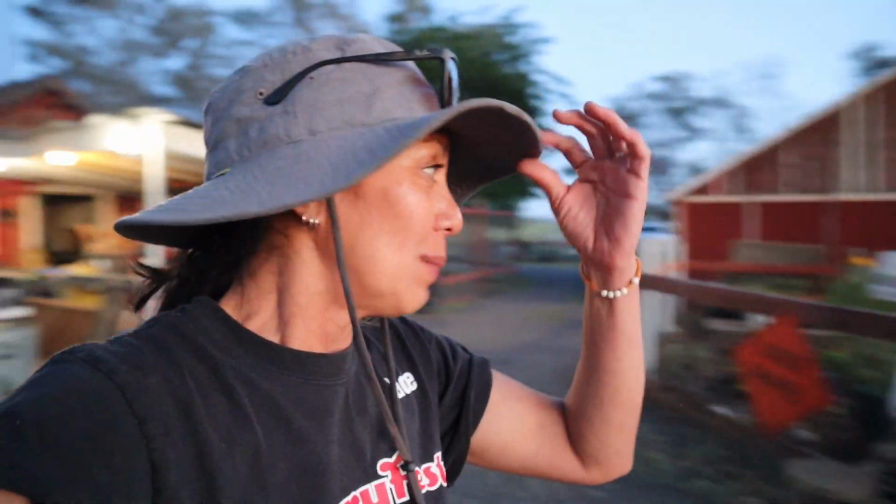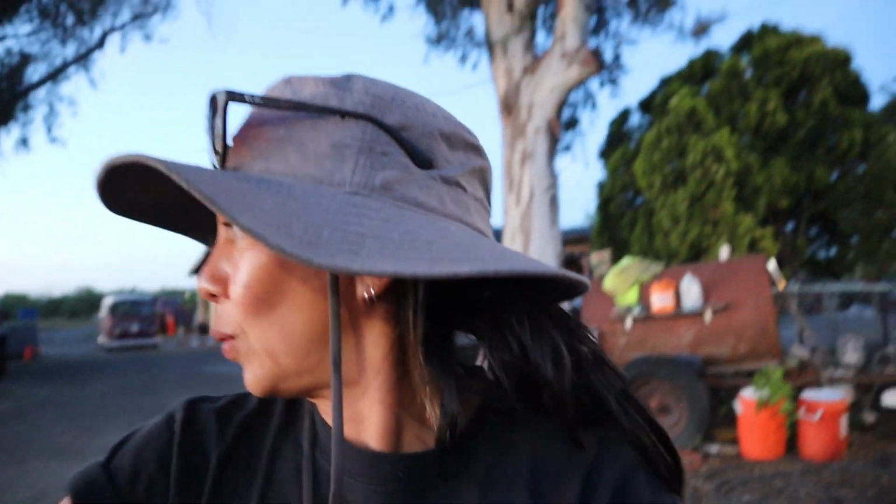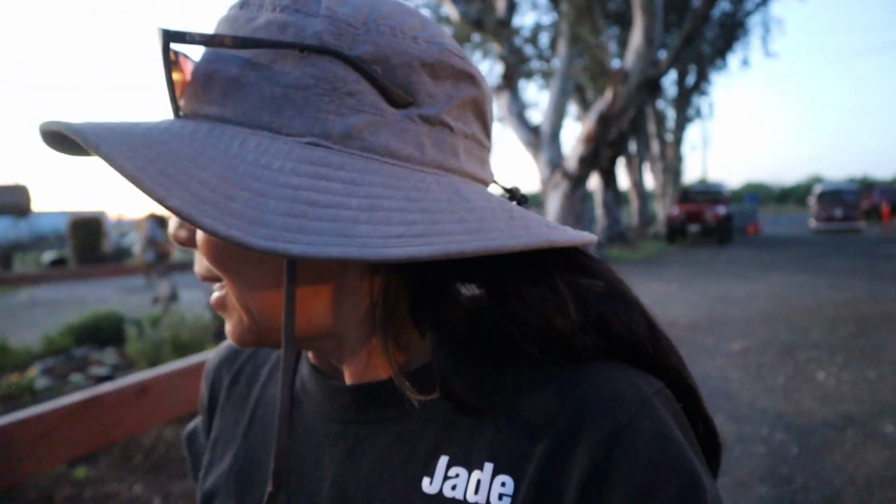I did not get any baby chicks because I am swimming in eggs right now. And we just had so many things to do. And I'm still debating whether or not I want to get some baby chickens. But I do need to teach these little puppies how to deal with the baby chicks. So I might just get a couple, just to train these pups not to kill them. So that's pretty much it.